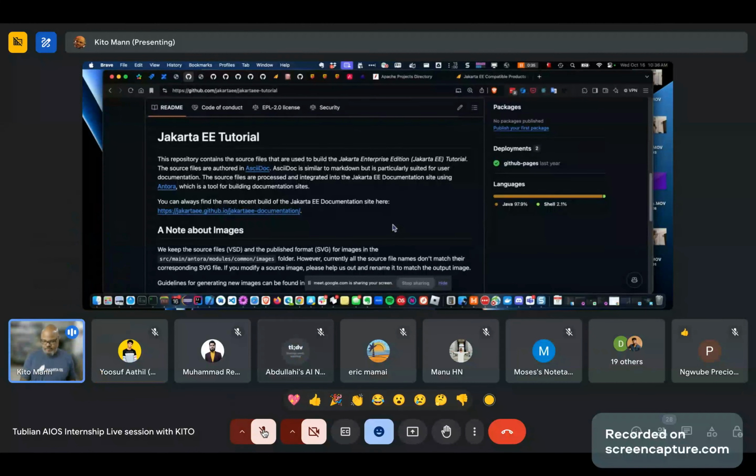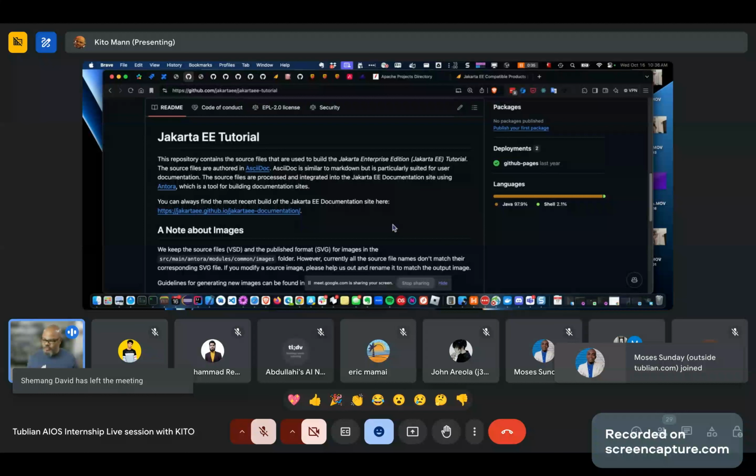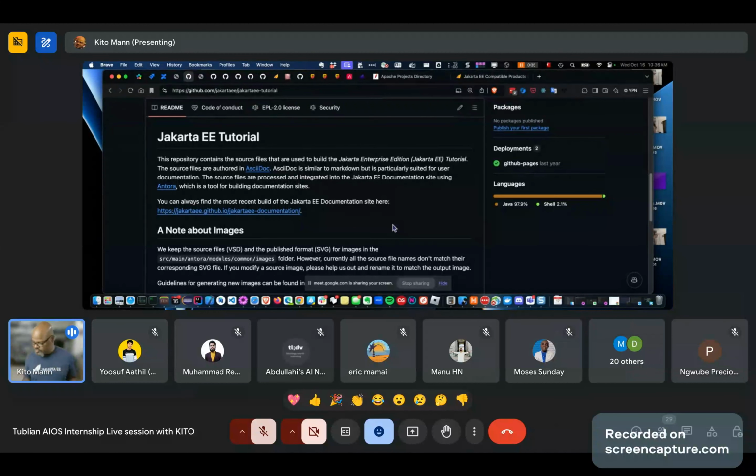So Markdown is an easy way to write documentation, right? But if you try to use it to write anything complicated, like a book or a large piece of documentation, it's very, very limited. And what you'll find is you have to use GitHub Flavored Markdown or some other flavor of Markdown. There's no big standard, right? Whereas AsciiDoc is sort of like Markdown, but it has all the features that all the different versions of Markdown have, all in one. So it actually has its own specification and everything. And just like anything else, anybody can implement it. So our documentation is written in AsciiDoc because AsciiDoc is really, really good for writing documentation.